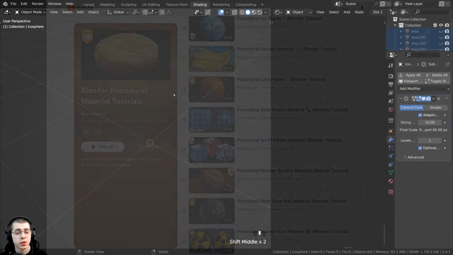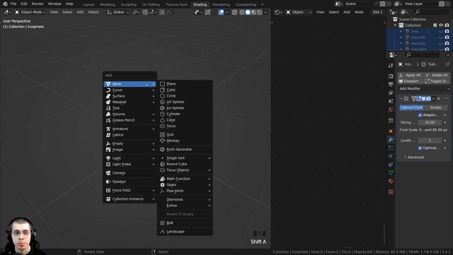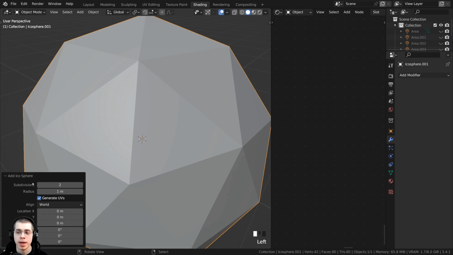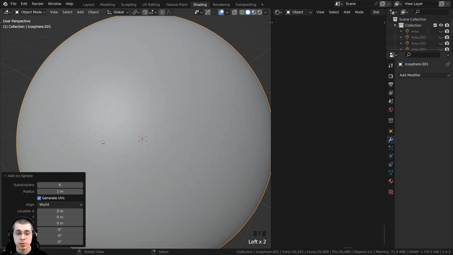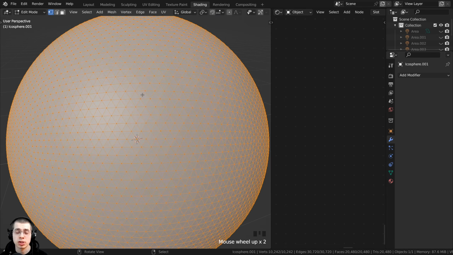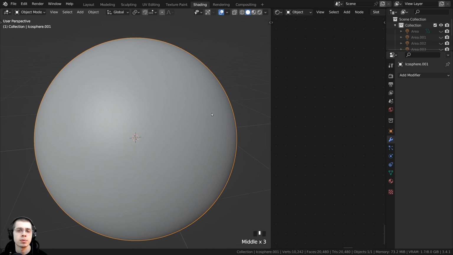So real quick, I'm going to show you how I set up the 3D viewport if you want to set it up the same way that I have. So I pressed Shift A, I went here to Mesh, and I added an icosphere, and then right behind me on the Add Icosphere settings, if you open that up, I'm going to turn the subdivisions up to 6 so that it is a nice smooth subdivided sphere. And I do want it to have lots of geometry because we're going to be using the displacements in the node editor to make the geometry actually pop out and give it more detail.